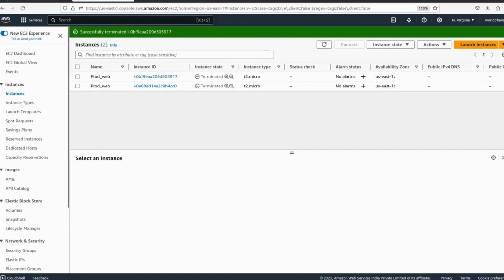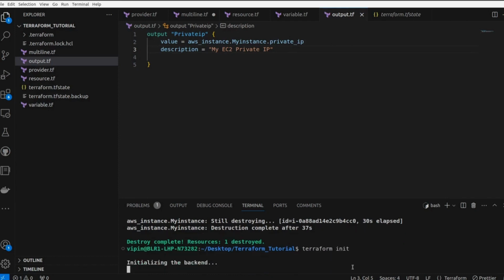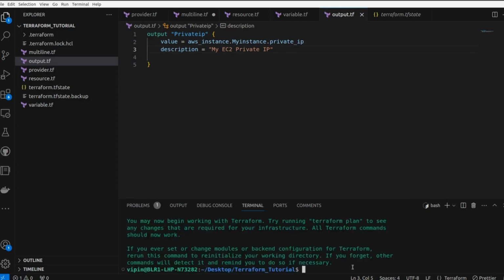Now let's go back to Terraform and run terraform init to initialize the backend. Now run terraform plan.